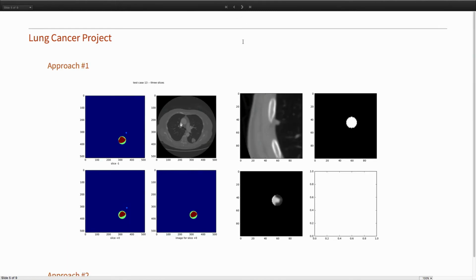So I have tried a couple of approaches, and I'm going to walk through some of them. The first one was to directly implement an approach I found on Kaggle through a tutorial, which was to train a segmenter to zoom in on an area that was suspicious and then use a cancer classifier to see whether that area was cancerous or not.